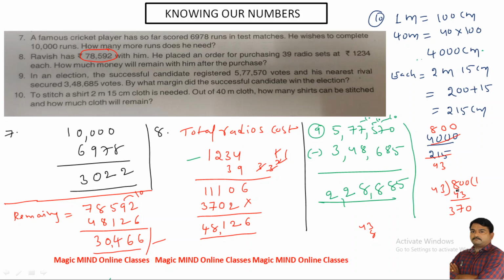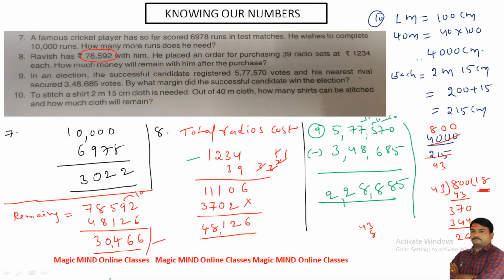I hope you understood. Simply multiply 43 into 8, you are going to get 344. Again do the subtraction. Here borrow 10, you are going to get 6 here, 2 here, that's all, 26. So 26 you are going to get. What is the integer value you are getting? 18. Actually the remainder 26 is lesser than 43, that's why this is the remainder.